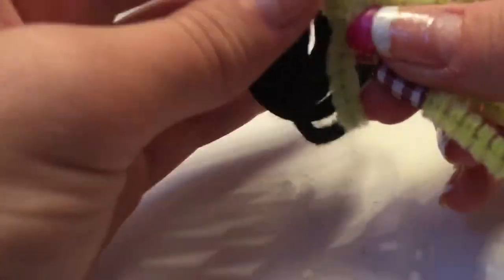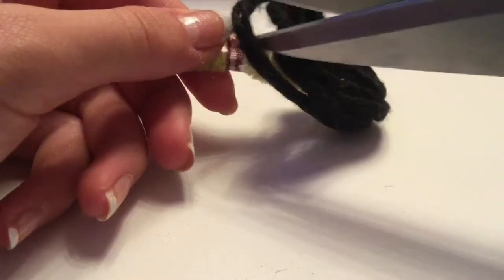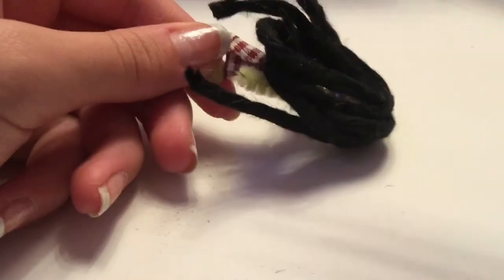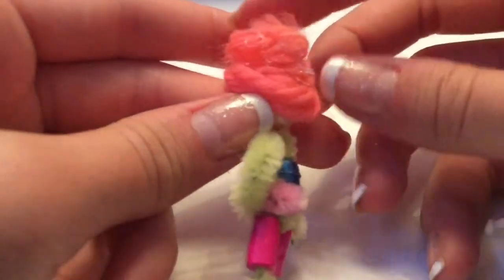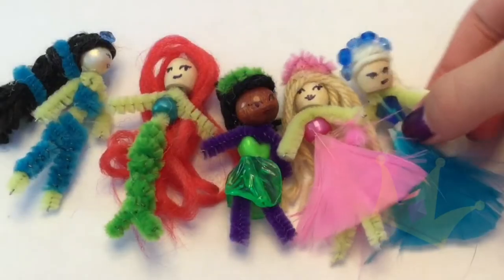You can make any adjustments as needed, then I take my scissors and cut off the loops at the bottom of the hair to make it look more like real hair. This is a different type of hairstyle I did, which is pretty simple — just two balls of yarn.